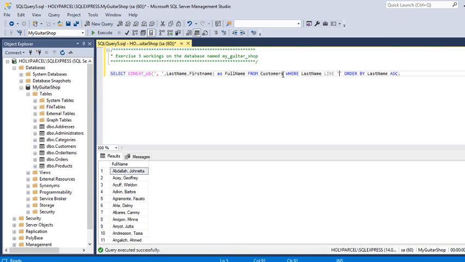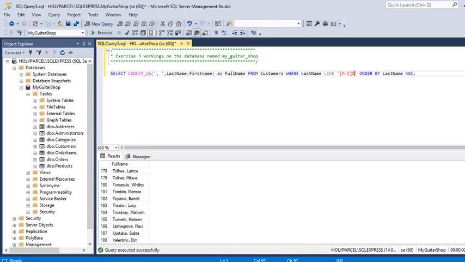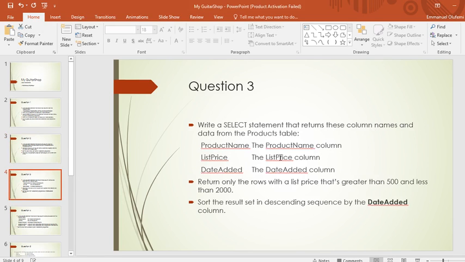We are working from M to Z, and so we put M to Z, and then since that's the first letter, we add that the other letters can be anything, and then we run. And so we can see it begins from M and then runs down through to Z. All right, so that's all for question 2. We move to question 3.